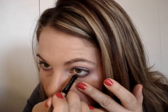Going back again with your 24/7, you're going to line your waterline. A brush, maybe an angled brush, or something equivalent to MAC 219. I'm going to go into the palette, just the regular one, and I'm going to take that purple color that we used for our crease, and I'm going to line under my eye.